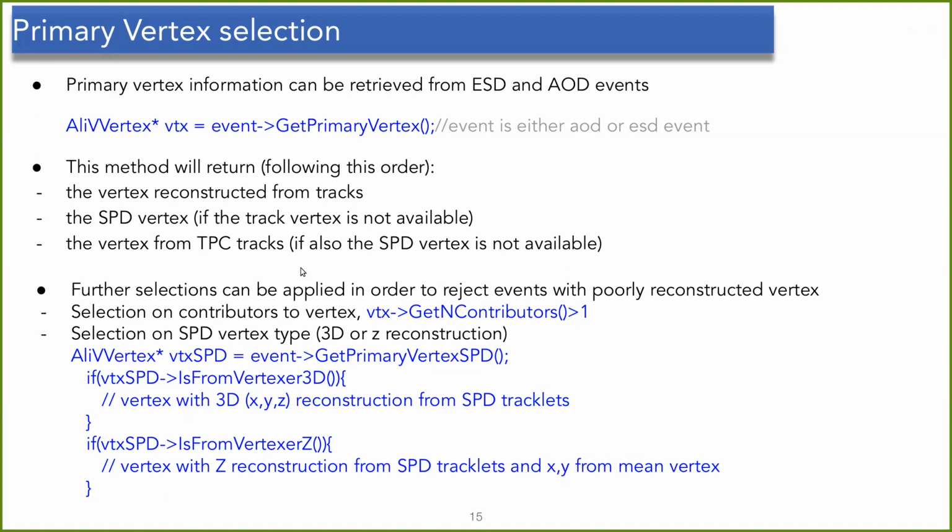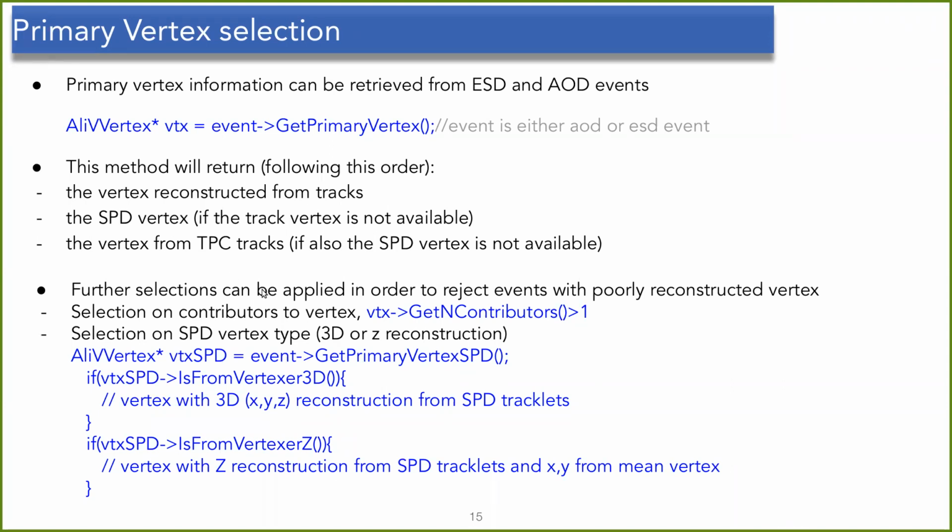Now after getting this vertex information from AliVVertex, you also need to put some additional cuts on the selected vertex to ensure that you have selected a good vertex. The first cut is that you always need to put a condition that your vertex has more than one contributor. Why so? If you have fewer than one contributor, that basically means your vertex reconstruction has failed. And when your vertex reconstruction fails, the reconstruction algorithm just puts a value of x equal to 0, y equal to 0, and z equal to 0 for your vertex.